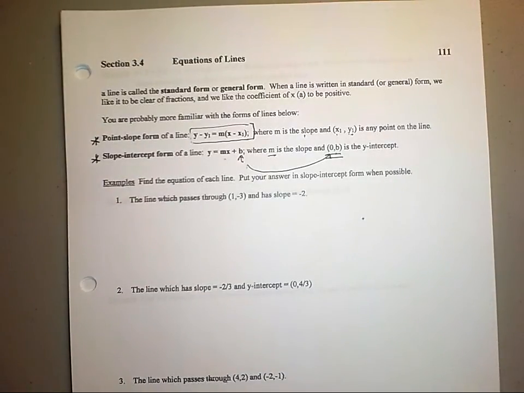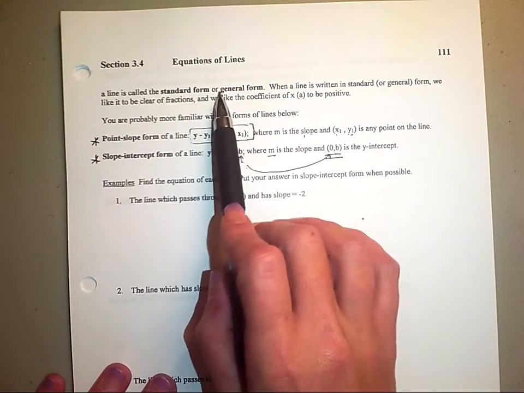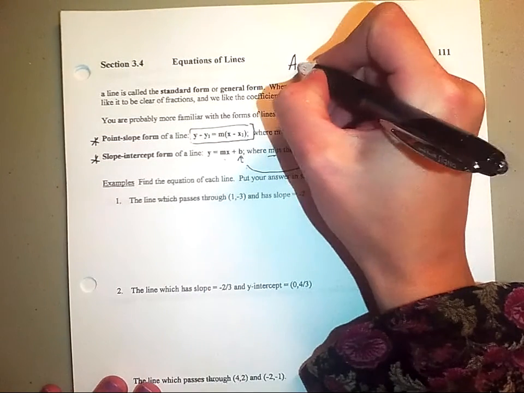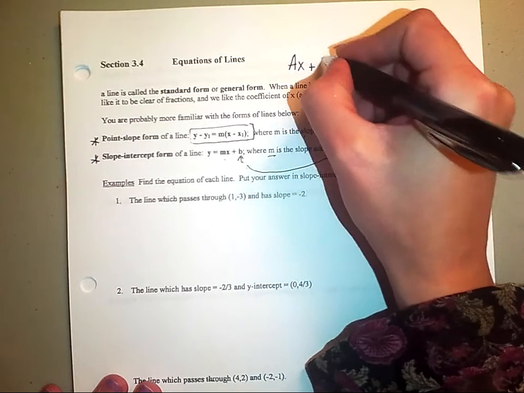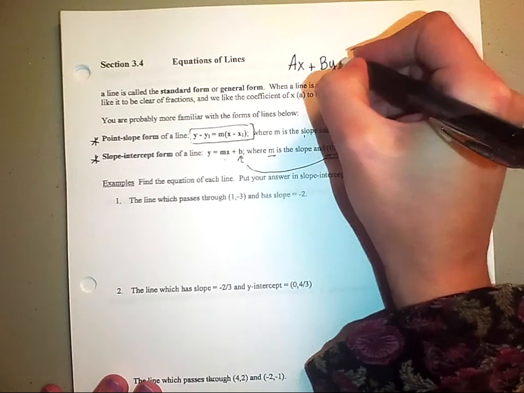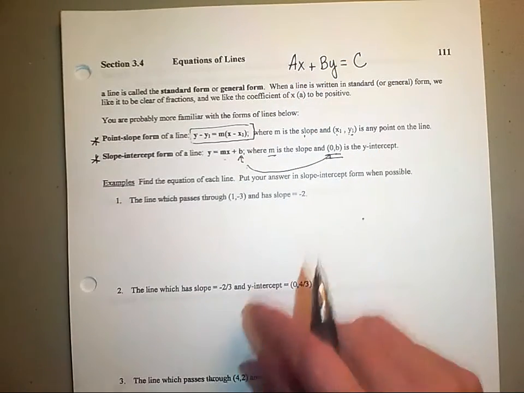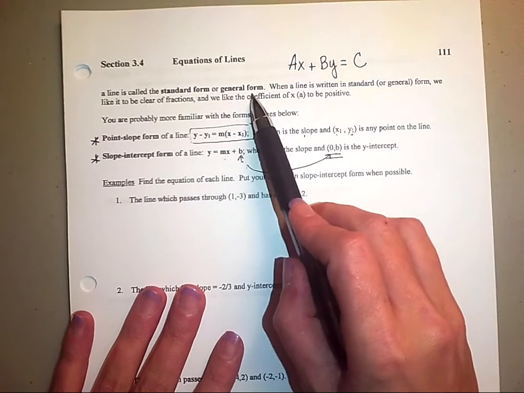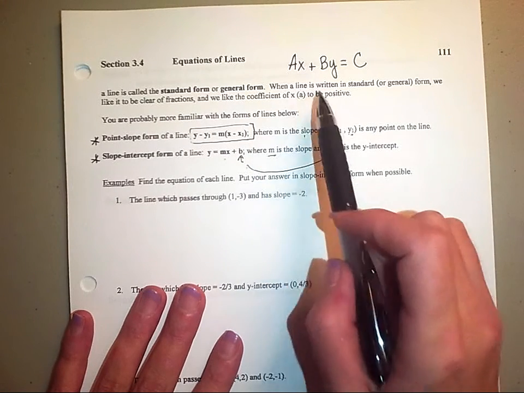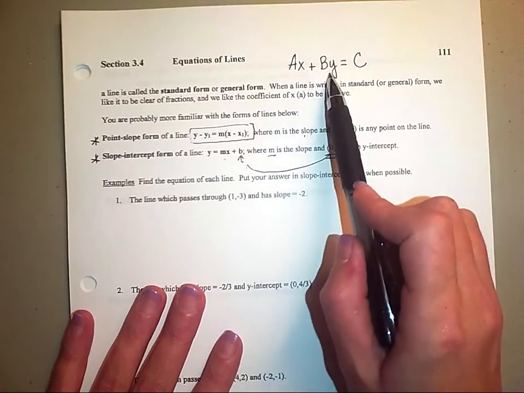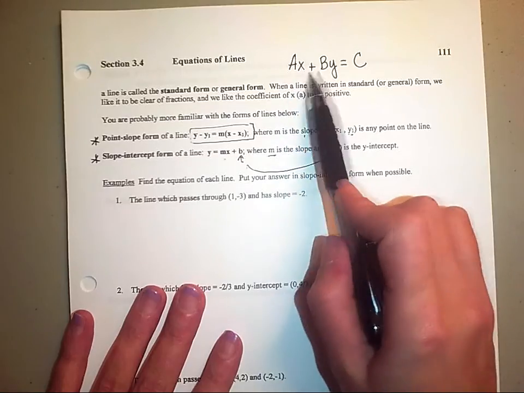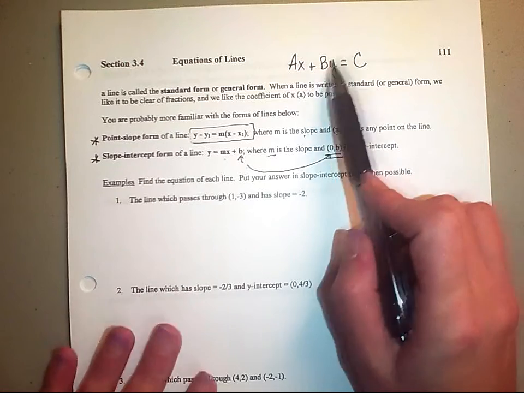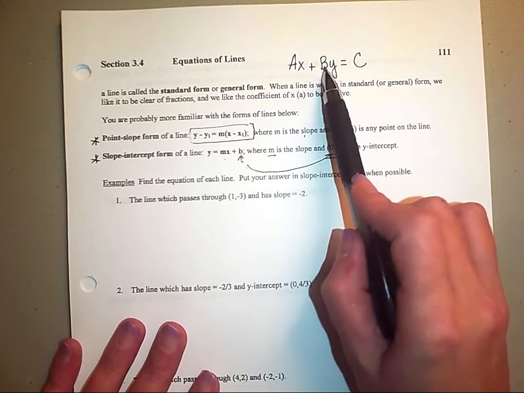Okay. Now there's this other thing called the standard or general form. What that is, is that we'll have some a times x plus some b times y equal to some c. What does this mean? So the first thing that we should notice in the general or the standard form is that x comes first, y comes second, but both variables are on the left-hand side. C represents a constant, so do a and b.